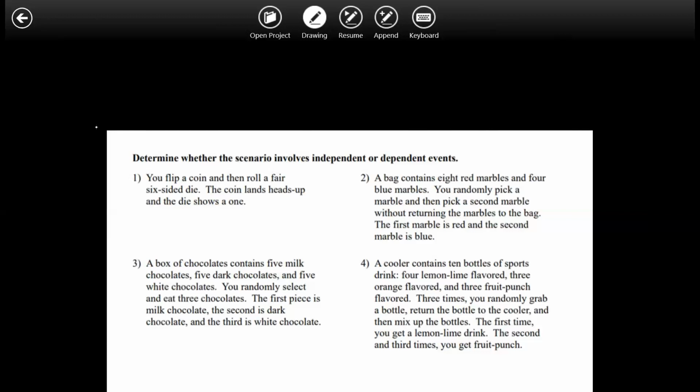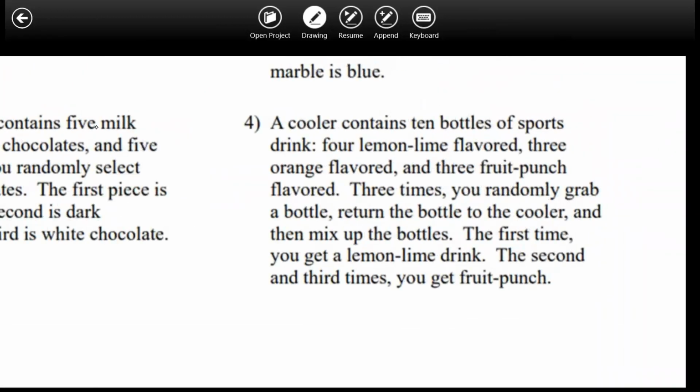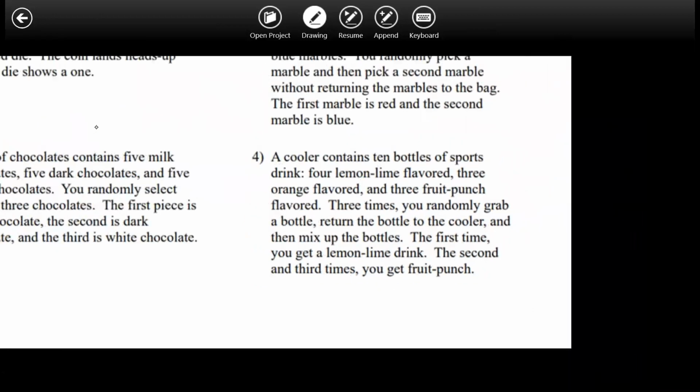He goes back, puts his hand in the box, jumbles it around and picks up another one. The fact that he pulled one out, drank it and threw it away changes all the probability. How many times did he return to the cooler? He returned the bottle. So yeah, you're right. Independent, because he returned it. It's independent events. Exactly, I read it wrong. Is that making more sense? I just wanted you to see the idea behind independent and dependent events.